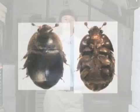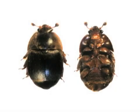Small hive beetles are native to sub-Saharan Africa, where they inhabit colonies of African races of honeybees. In Africa, small hive beetles hardly cause any problem at all to bee colonies there. In fact, when small hive beetle populations build up to really high numbers, African bee colonies simply leave. They won't stay in the colony and die.